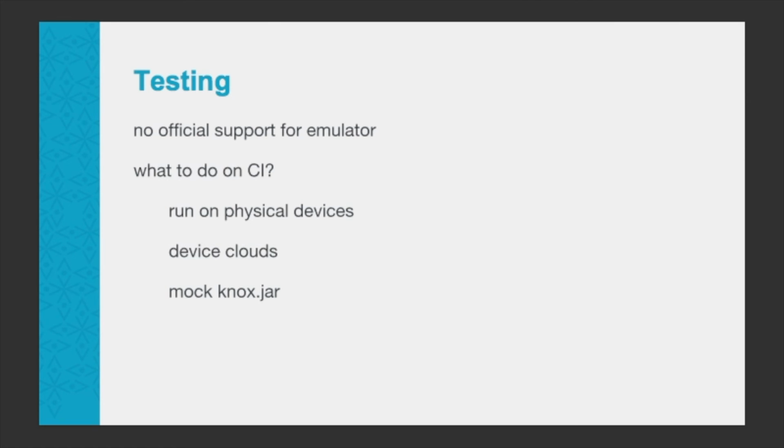The latest we looked at was the Amazon one, but the problem with this is that device clouds don't allow you to use a device administrator, because you can reboot the device and wipe everything, so they don't allow you to use it, so that wasn't an option for us.